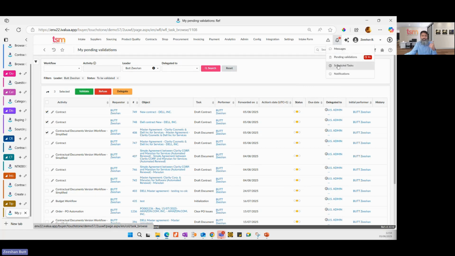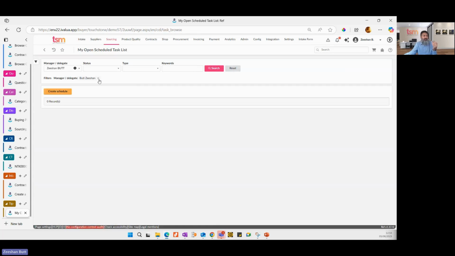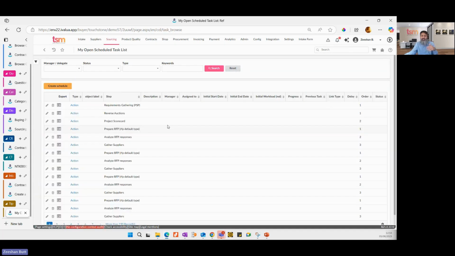But not only that, you can also look at scheduled tasks. These are tasks that you may have been assigned from an RFP process, or from the savings action tracker. It could be any task. What you can do is export them and put them into your calendar if you need it. So it creates a calendar item. I bet some of you didn't know that. There's no automatic synchronization, obviously, but you can add that task onto your Outlook if you needed to. Okay.